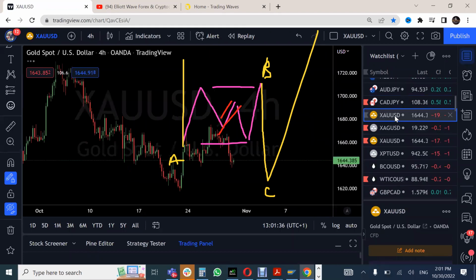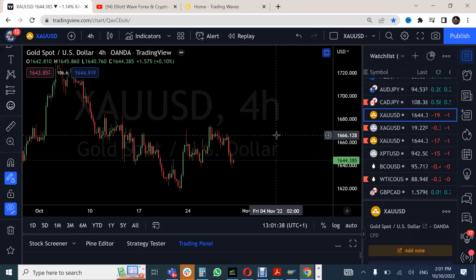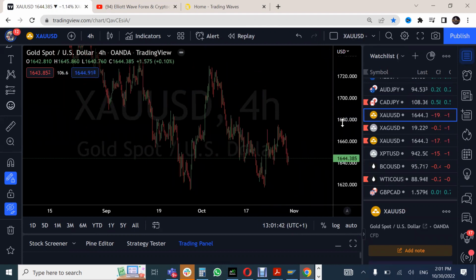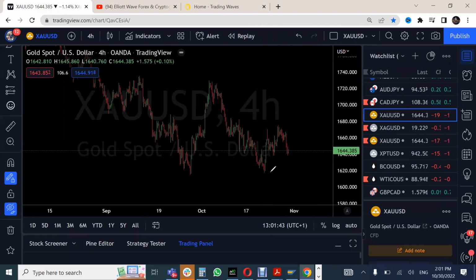Gold, let's have a look at gold. Now, gold, that three-wave move that we saw last week is not convincing. We saw gold making a bounce in three-wave. So that means gold is not ready for a move to the upside yet. So watch out for this corrective structure. Gold can still come here with the structure and take the low here before any move to the upside.